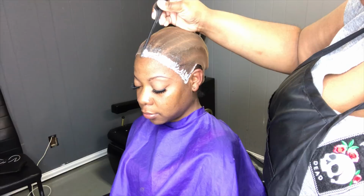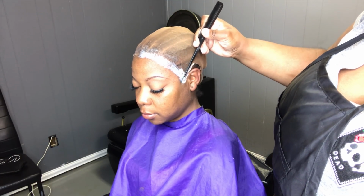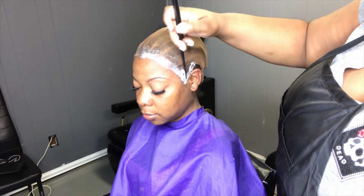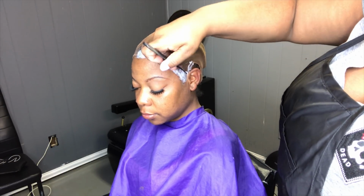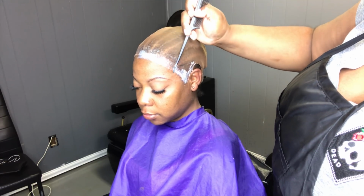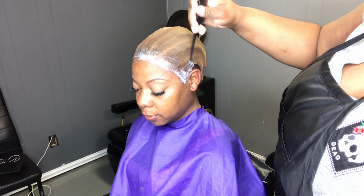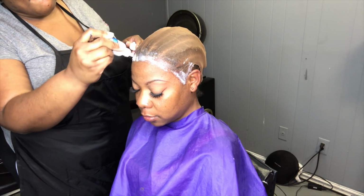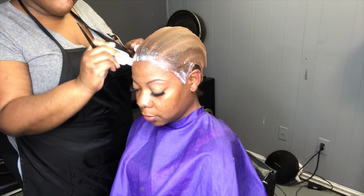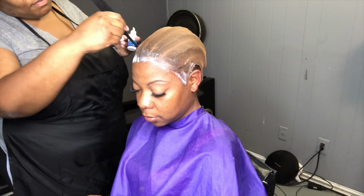So yeah, I'm just cutting the excess stocking cap off of her head, and you just want to cut it off and cut all the little pieces that's lifted up also, and cut it off in the back too. And then you want to wipe your hair down with at least 91% alcohol, the forehead and the ears. I didn't show that, I don't know why, but yeah, you do that. And then you're just going to go in with 3 coats of the Ghost Bond.